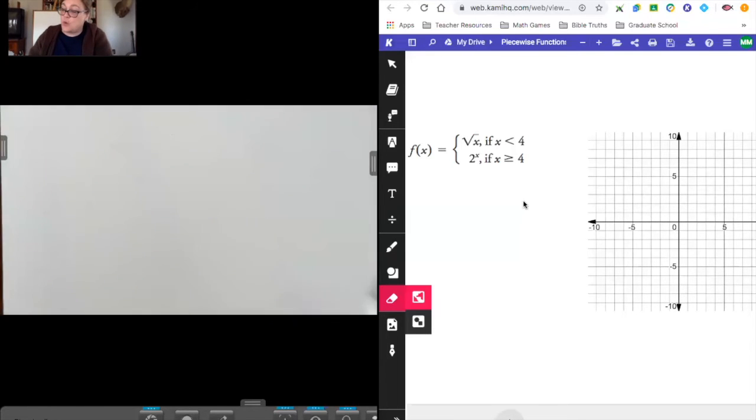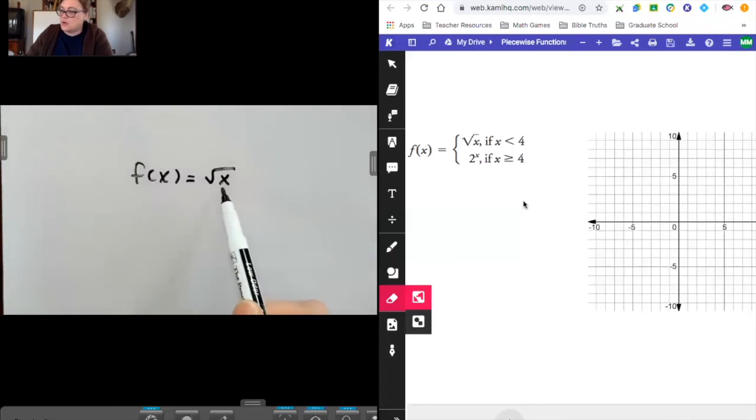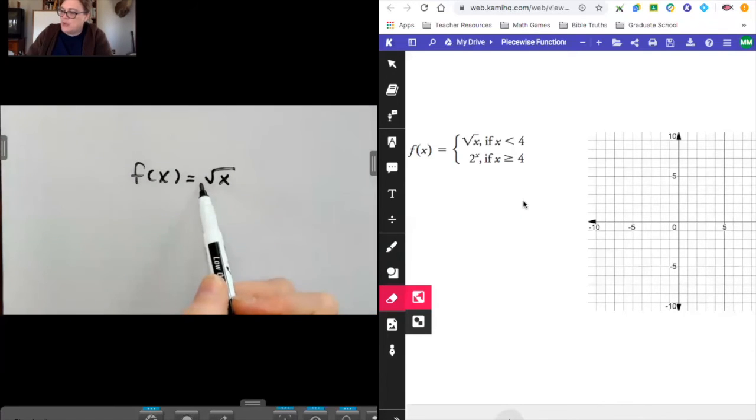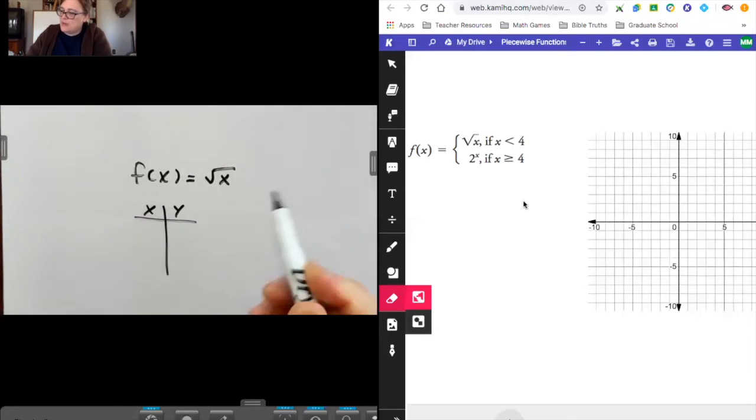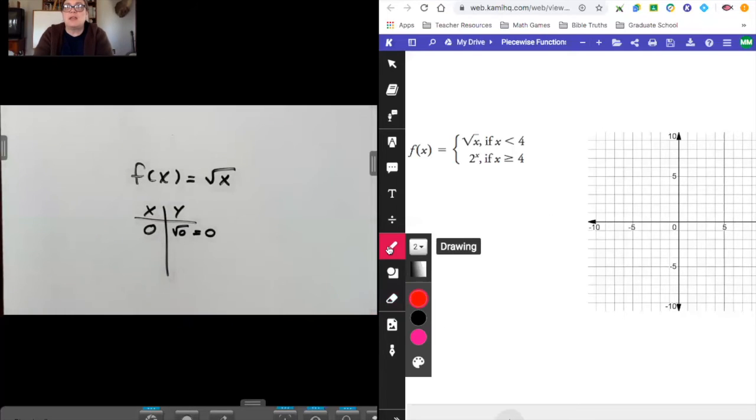We have the square root function, f of x equals the square root of x. There is no shift on x. There's nothing being added or subtracted, shifting it up and down. And a is positive out front. I am going to pick some x, y values, and I'm going to make sure that I pick values that work out perfectly in a square root. The square root of 0 equals 0. Our first point would be at 0, 0.